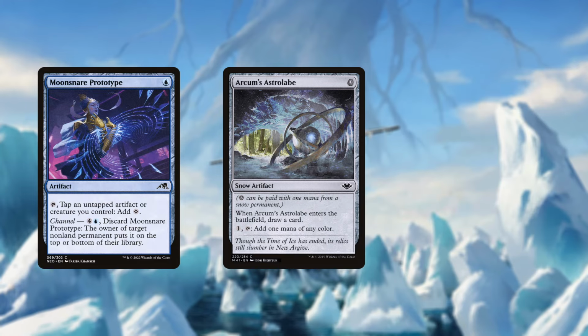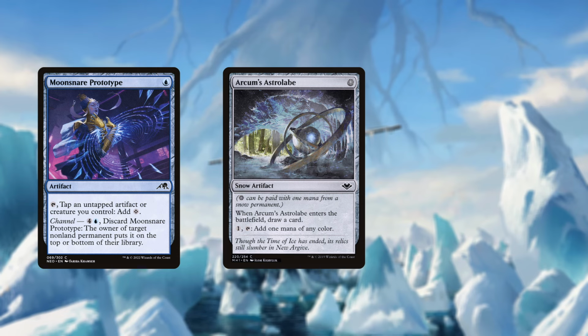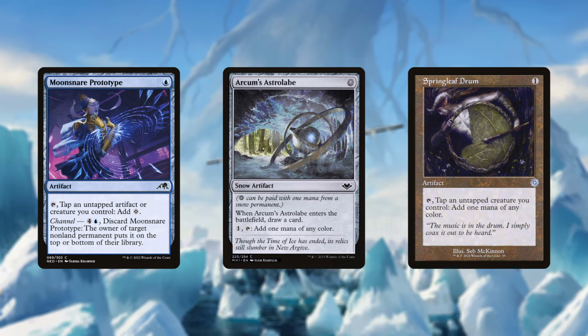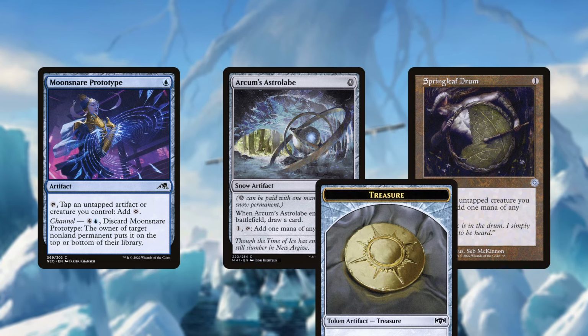With Arkham's Astrolabe in play, Moonsnare Prototype refunds the mana used to cast it, although it's colorless afterward. But even then, if you're able to tap something else to activate Moonsnare Prototype, Arkham's Astrolabe can help fix that mana for you too. Mana rocks that cost 1 don't really exist, except for this, Springleaf Drum, and Soul Ring. Soul Ring isn't legal in this format, and is busted in every format it's playable in, and Springleaf Drum only taps for creatures, which is a huge drawback when there are so many things like treasures and Arkham's Astrolabe that are begging to be tapped.